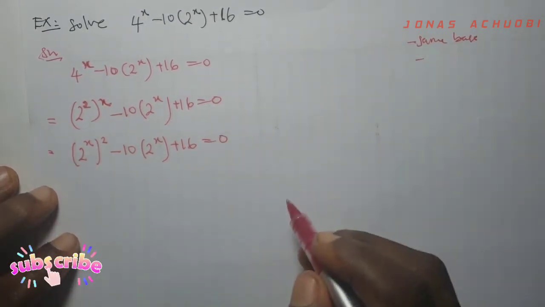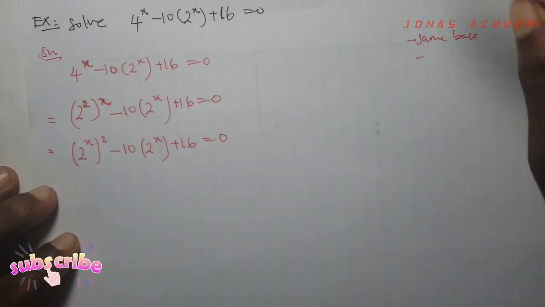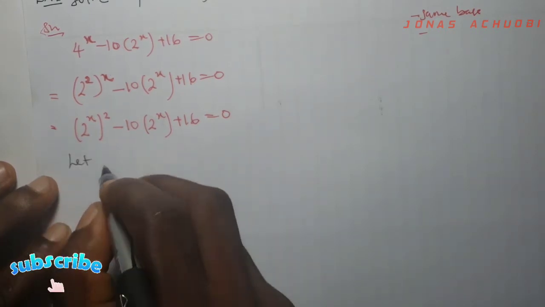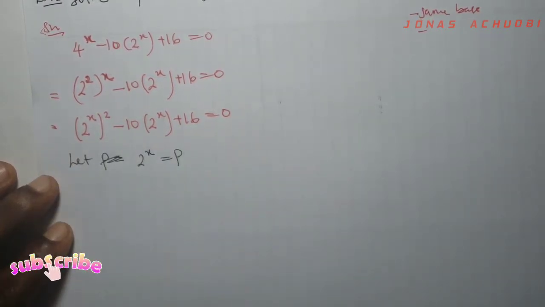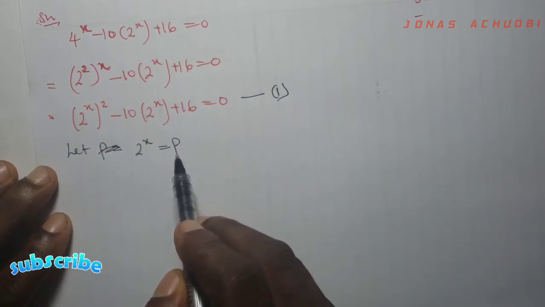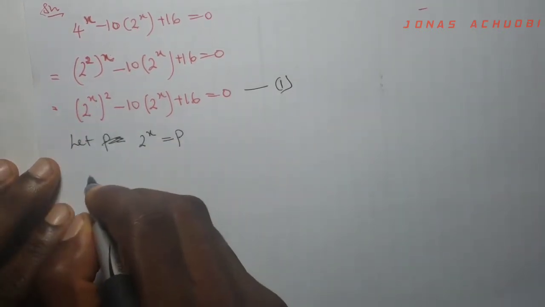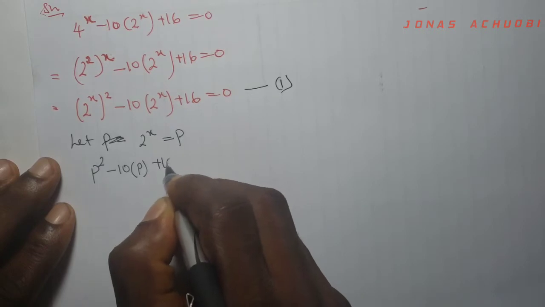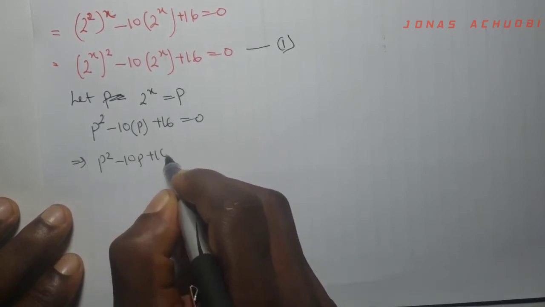The two conditions have been met: the terms with power of x both have the same base 2, and they are carrying x directly as their powers. Once I reach this stage, I make the substitution. Let 2 raised to the power x equal to p. Wherever I see 2 raised to the power x, I put p. So 2 to the power x is p, and it is squared outside, giving p squared. The other 2 to the power x also becomes p. So we get p squared minus 10p plus 16 equal to 0.